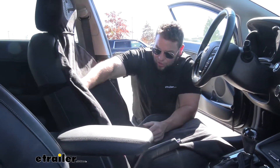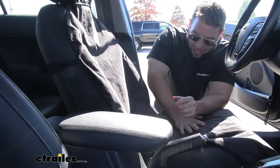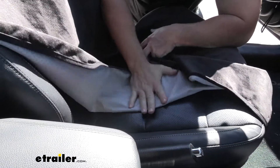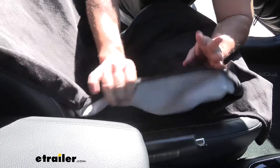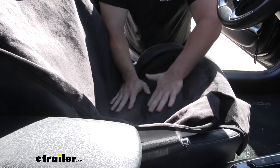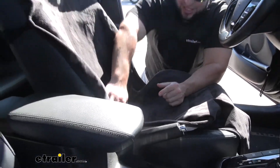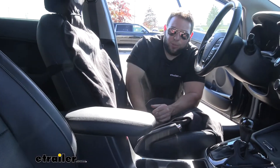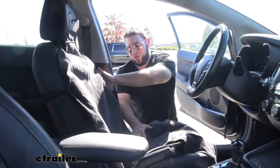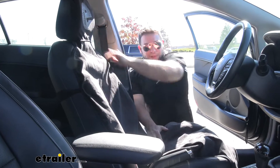It's got a nice soft material on top — it's actually more comfy than my actual seats. It's also got these rubber nibs on the bottom that help it grip the seat. Before I would use a beach towel or something like that, spread across my seat for when I came back from the gym or the park, but it would always fall down and end up really annoying me.